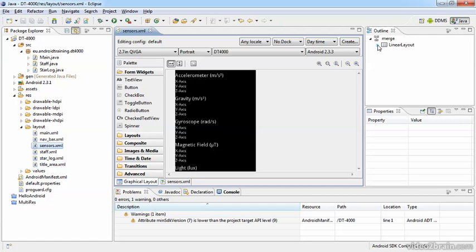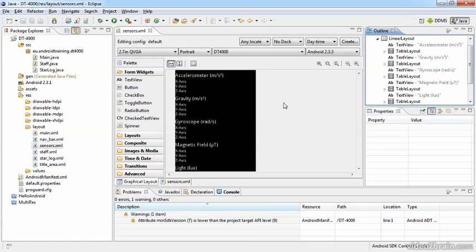This contains a linear layout, which is oriented vertically and contains a succession of label text fields and table layouts. Those table layouts consist of table rows, and each table row consists of one or more views. In these cases, that's one text view for the label and one text view for the data. On a related note, the number of columns per table layout is specified by the table row with the largest number of views inside. In our example, this number is always 2.